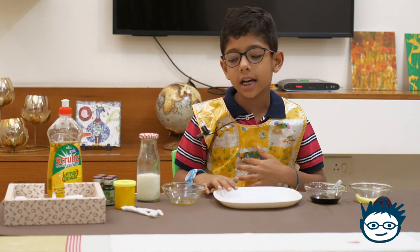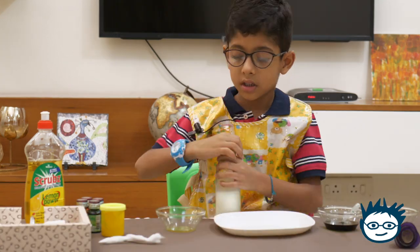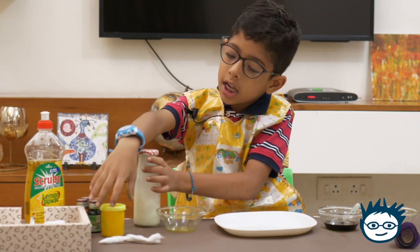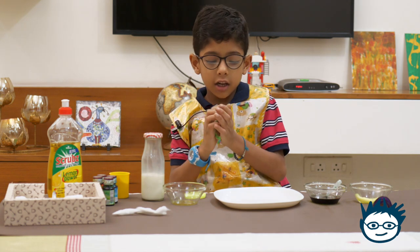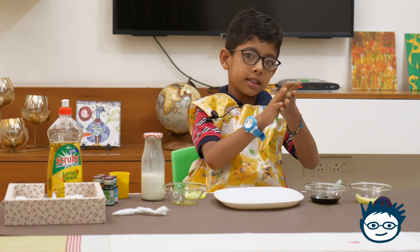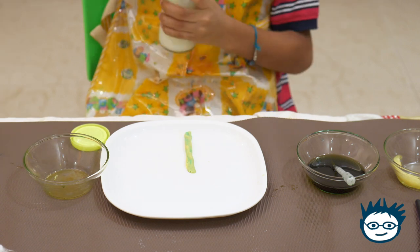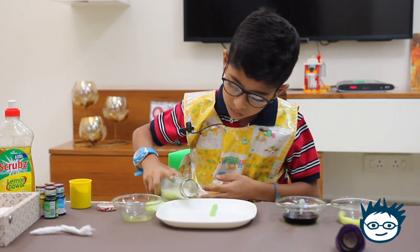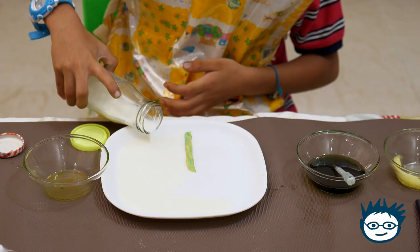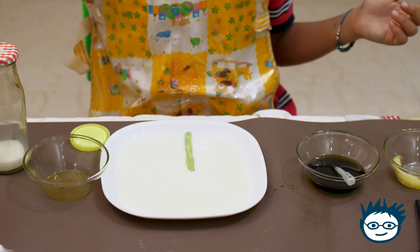Now I'll do the second experiment. In this I've got some extra cotton and the material is same. So now I'll put the clay. Roll it in a spiral line. I'll place it on the plate. So now I'll pour milk again. Now I'll add 3 food colors.